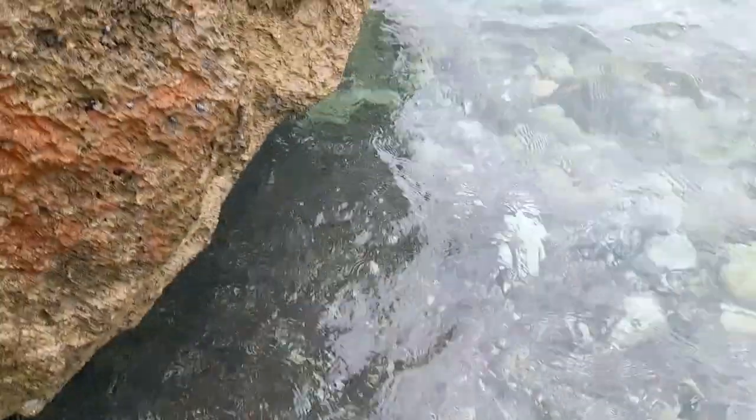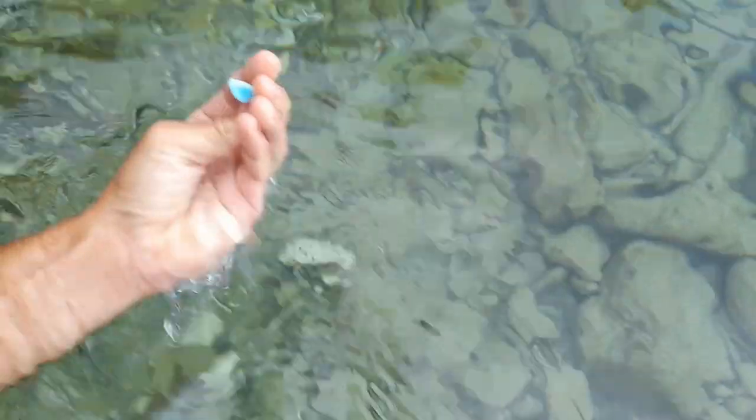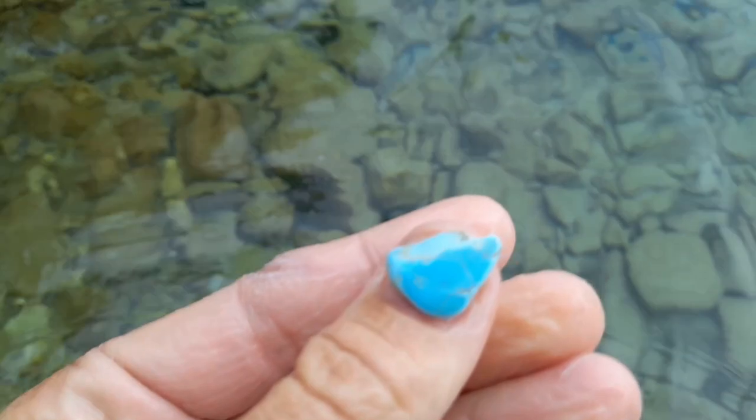Normally if it's a little brighter, you can see through the surface of the water a little better. But at the moment, can't really do that. I see something down here. Almost got it. Tide came up on me. Oh, yeah. Oh, another piece of lead paint there. Oh, well. All right, so we'll move on.